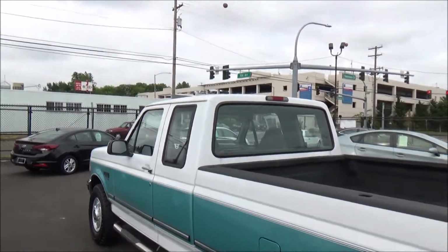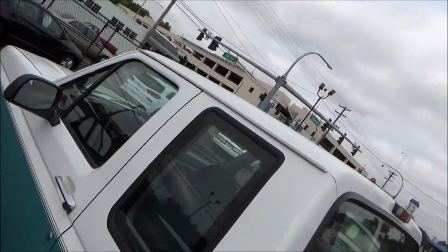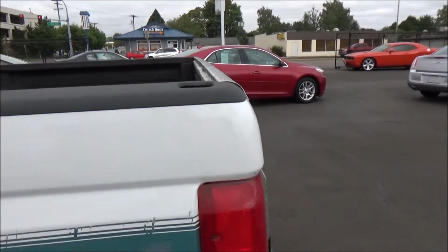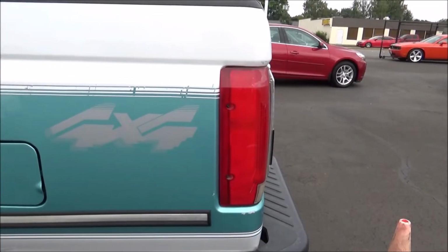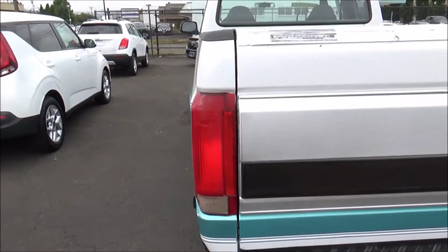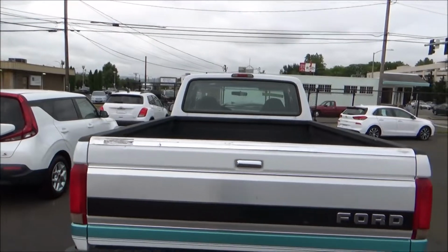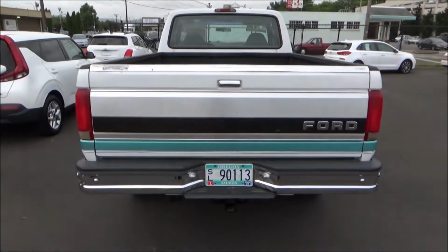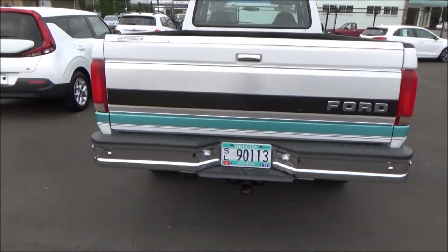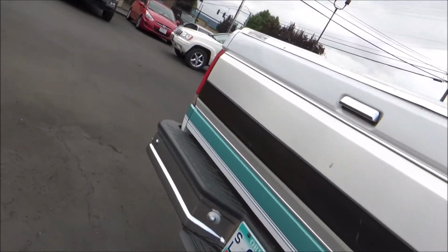This was also the last generation for the F-150 to have the same styling as its F-250 and 350 counterparts, as for 1997 the F-150 got a drastic redesign, and then 1999 saw the all-new F-Series Super Duty debut with unique styling to the then-current F-150. The heavier-duty trucks have had a different look than the F-150 ever since. But for the 1995 model year, all light-duty F-Series variants were still of the 9th generation.